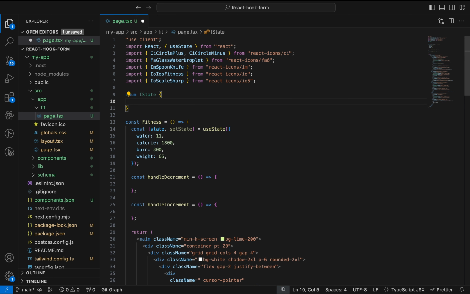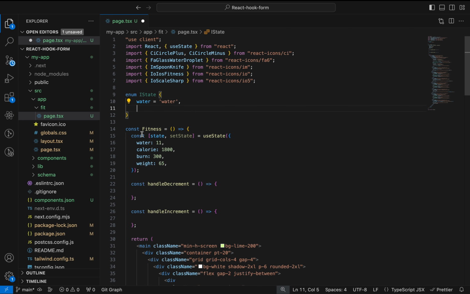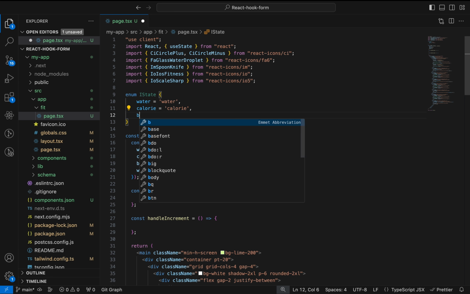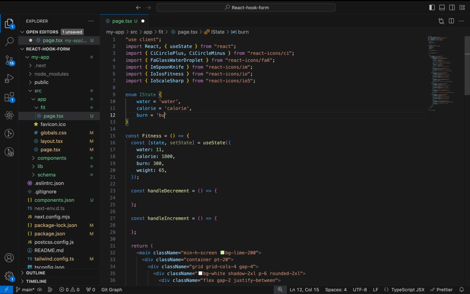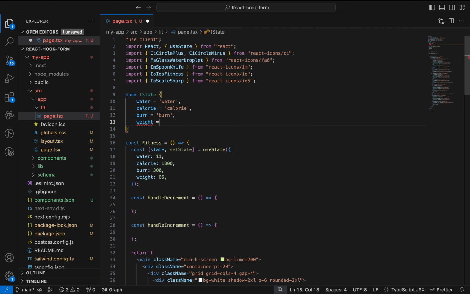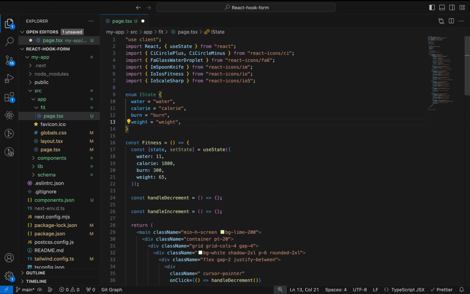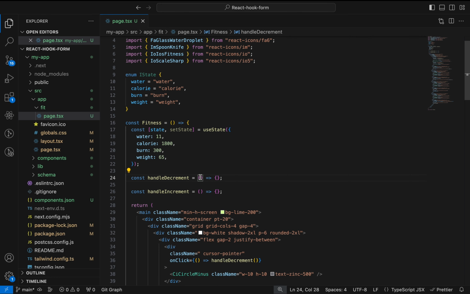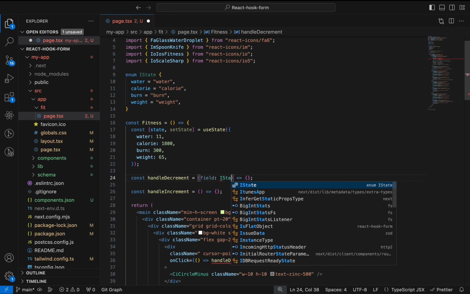So I am going to create the object of this IState enum: water, calorie equal to calorie, burn equal to burn, weight equal to weight. Okay, that's it. So the first argument would be for the decrement. First argument would be the field argument. So field means any one of these fields: water, calorie, burn, or weight. Field. The type would be enum IState.